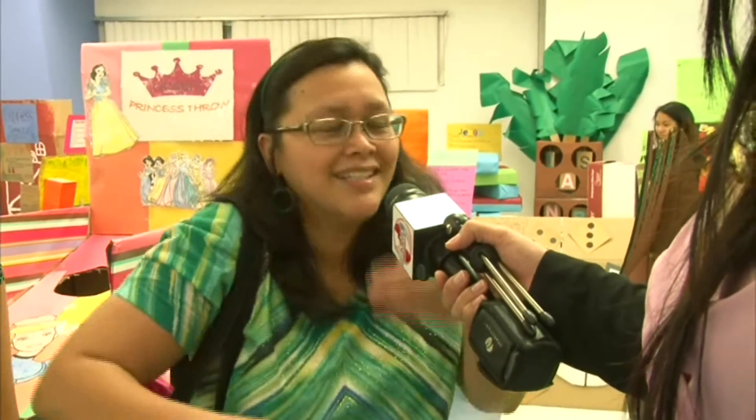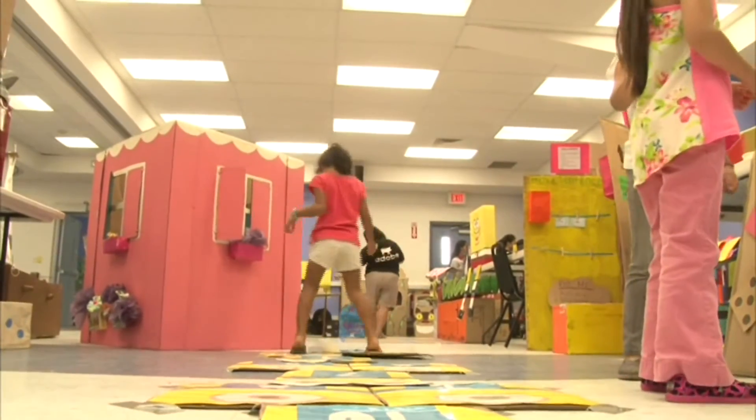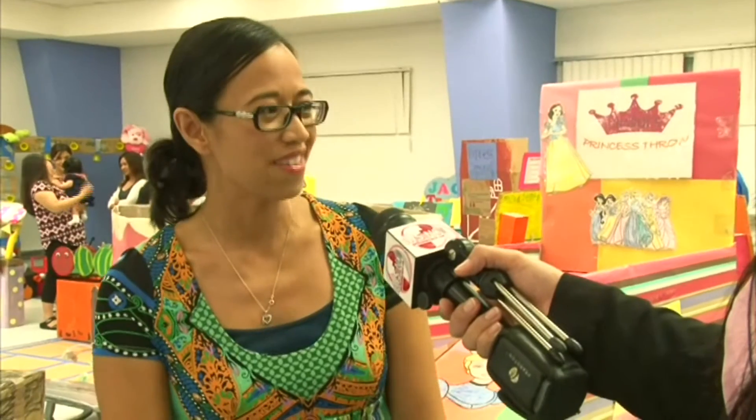It's my first time here. My children have always asked their dad, 'Can you make a rocket out of that big box?' So that's still in the works. My daughter loves the creativity — I think it just uses the kids' imaginations. I think my kids would enjoy coming out next year to do something like this and be a part of the Cardboard Challenge. It's really neat that we can be a part of this today.